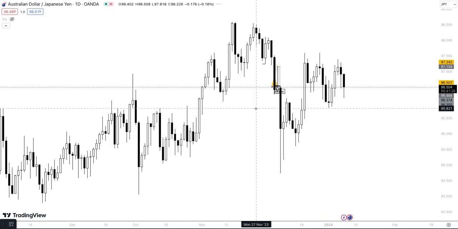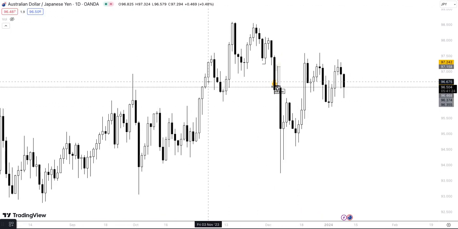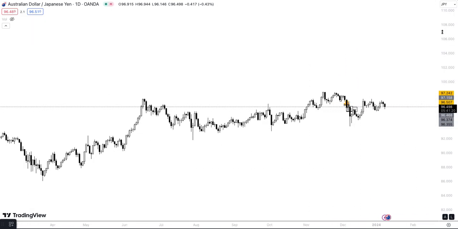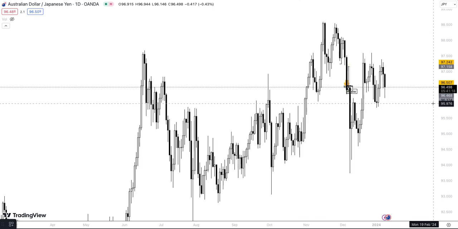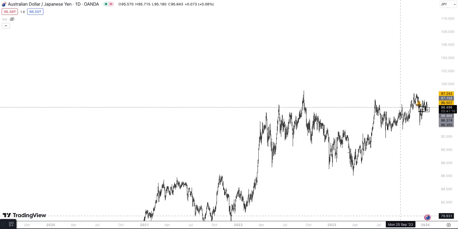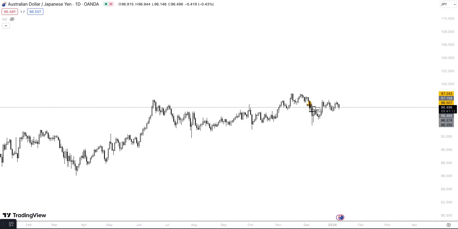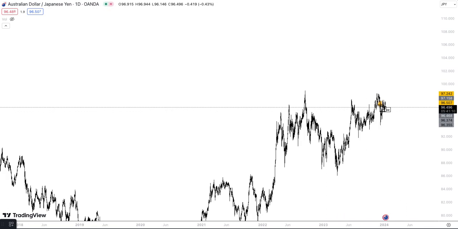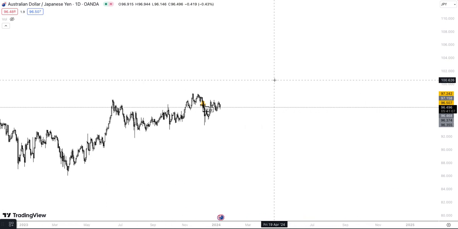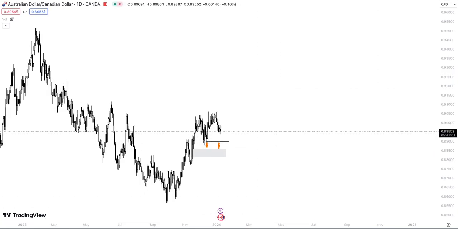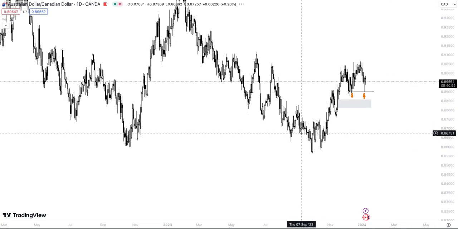So if we had, let's say, descending structure, which we do on the daily chart, oh, what just happened? I think it went to my other pair. If we had, hold on guys, I'm sorry, I just have to go back here. If we had descending structure on the chart here, I'm not gonna lie to you guys, I literally forgot the pair. Here it is. There it is. It's ODCAD.